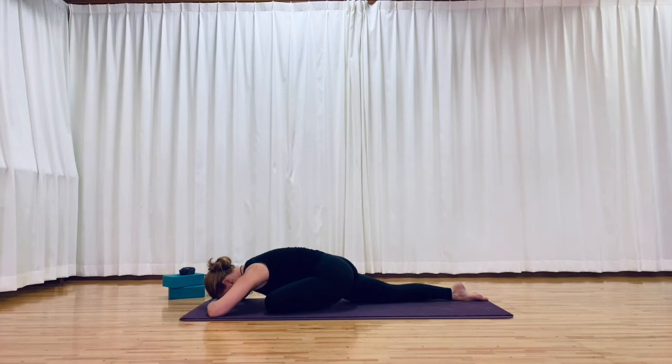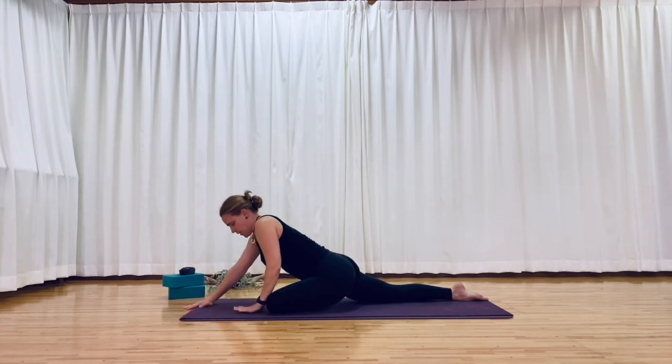Big hip opening here. So stay with your breath. Observe how the air is traveling in and out through the nostrils. Make your way back up.